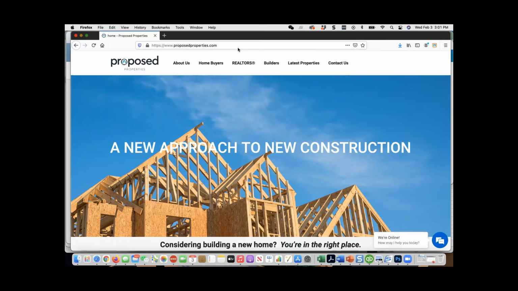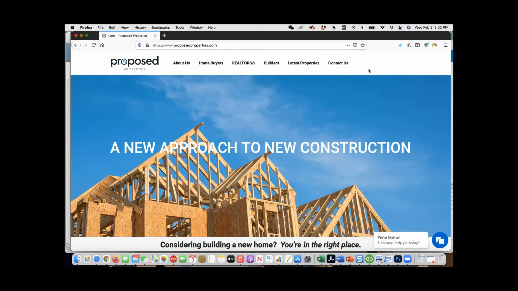And we've gotten a lot of requests. This is Jim Pezzavena with Proposed Properties. We've gotten a lot of requests lately in our next sessions to get a little bit more granular on actually submitting requests in the platform. So we've talked before about the advertising and the marketing piece, what to do in terms of printing the listing presentations, getting all the marketing collateral so you can go out there and brand yourself as a new construction specialist.